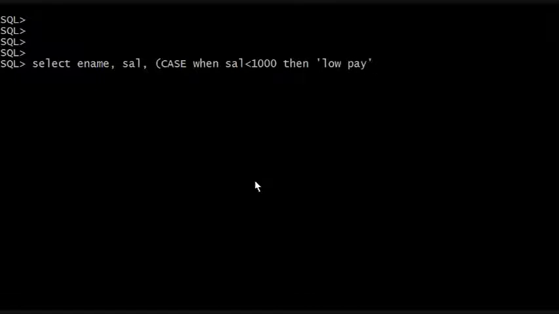All I'm going to do is say WHEN, for the second condition, sal is less than 2,000, then, and I'm going to hit enter just so we can get on the second line, then medium pay. Close the quote and then put the word END, close parentheses, from EMP, enter.